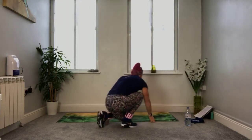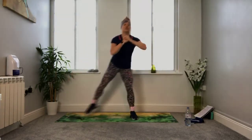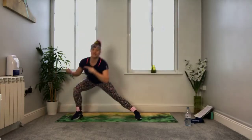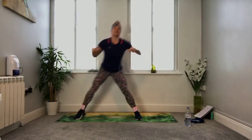We enter block number 2. So, we're going to do this one as a repeater on the right side. We're going to step to the side for a lateral lunge, step behind for a curtsy lunge, back to the side, okay? So the left leg not going anywhere, working the right. Here we go, lateral lunge to the side, step behind for a curtsy, back to your lateral lunge.